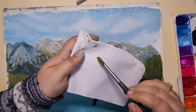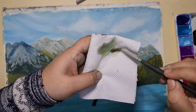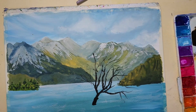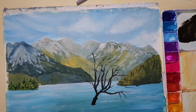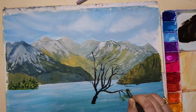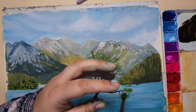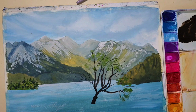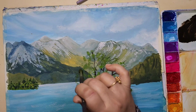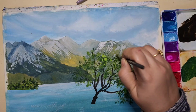Now I'm taking a dry brush. I'm picking olive green and painting the foliage. Here if you see, the brush should be dry and the bristles should be open. And I am applying leaf green again for the tree to pop up.